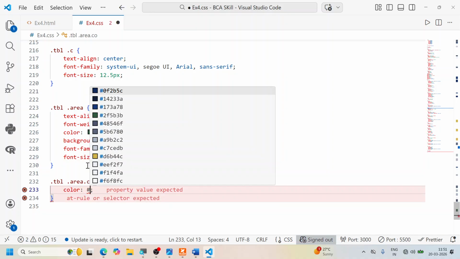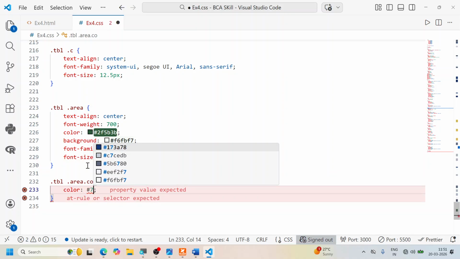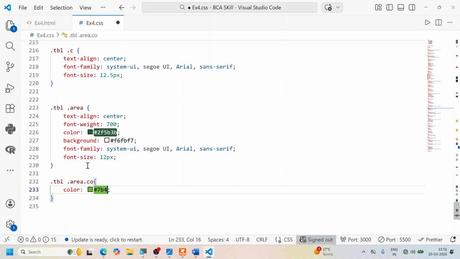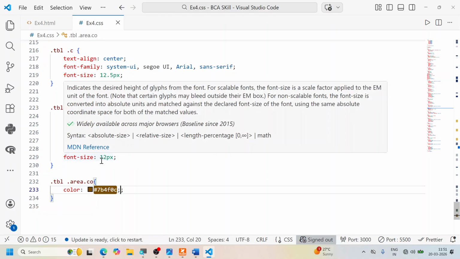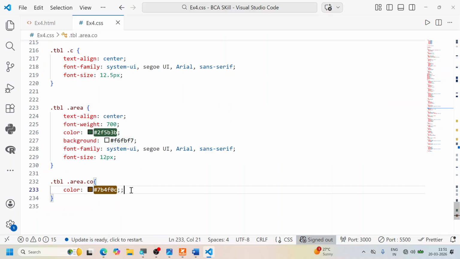So we are going to say 7B4F0C, and let's fix the background.